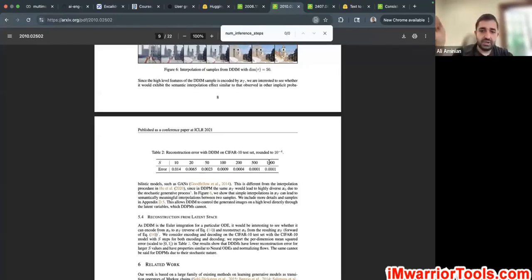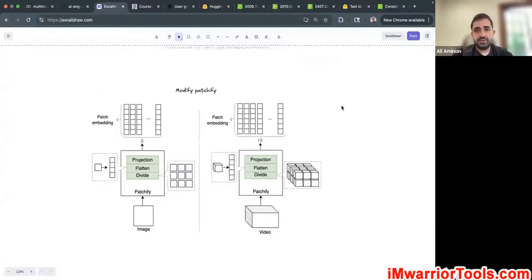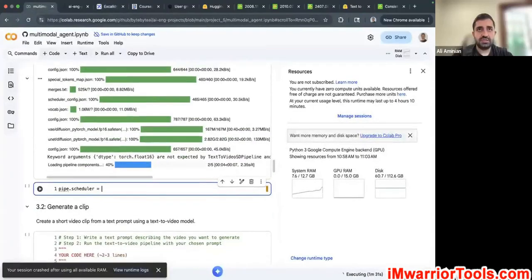For example, one scheduler may just uniformly go down from time step 1000 to 0, let's say, if we want to do 1000 steps. Some may go with a different schedule. They go from 1000 to 900, from 900 to 700. So they introduce this concept of jumping from one time step to another. But this is too detailed, so I'm not going to cover it here. If you search for schedulers, you would see what the different schedulers are, how they work, and so on.